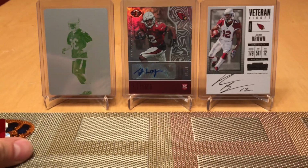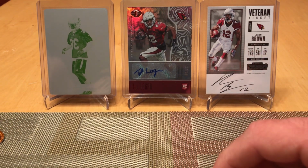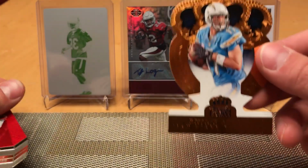And I apologize, my office is still kind of filled with stuff, so I'm doing this out in the kitchen, so I'm getting used to the lighting and everything.